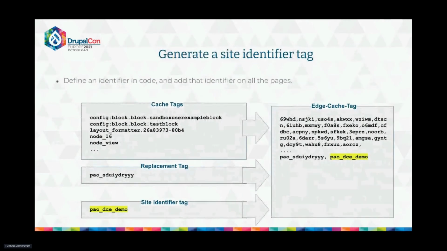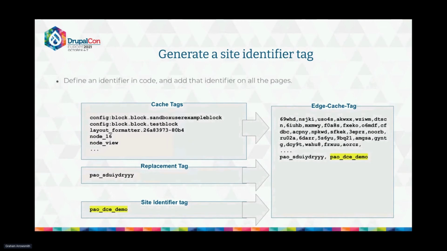Yep. So we first started by creating a site identifier tag in our code base, and we also provided a hook which other applications can hook into to provide their tag per site according to per site needs. The main logic was that in a multi-site setup, using the domain or database name or anything, a unique tag can be provided by any site, and that tag will then be added into the Akamai tag header on all the pages. With that, we have our metadata set to purge the whole site.